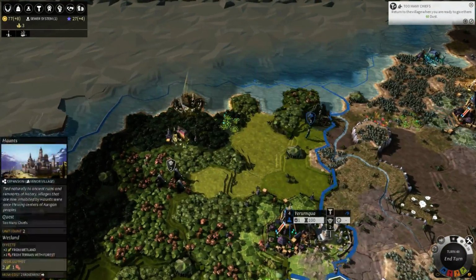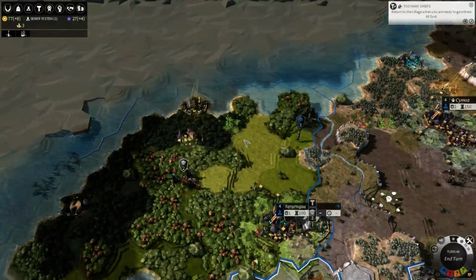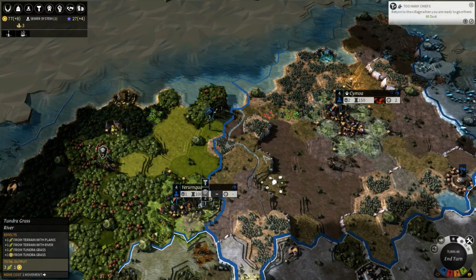Next turn, we should be able to complete our mission here with the Haunts, and we'll pacify them and bring them into our empire, which I think is quite cool.